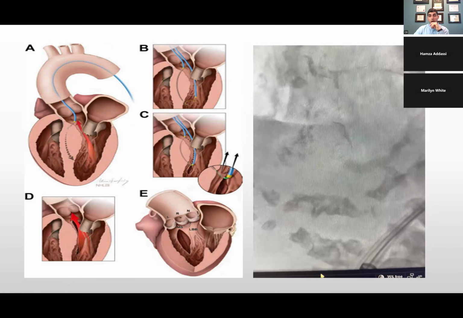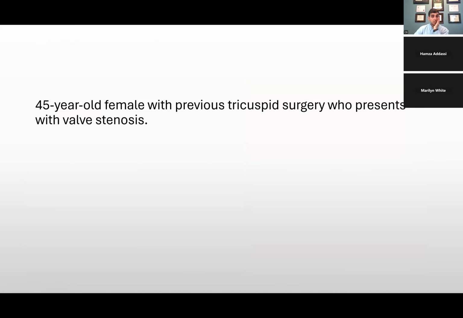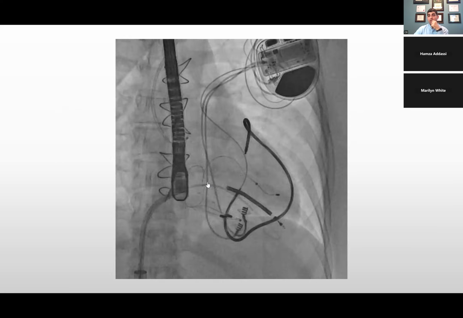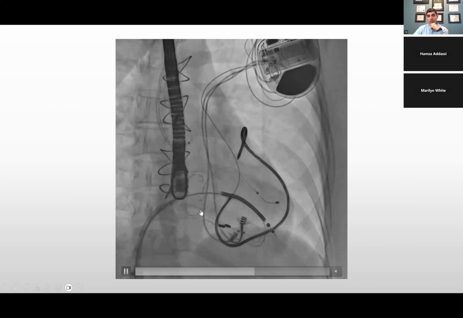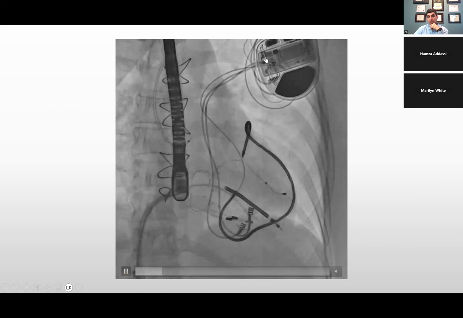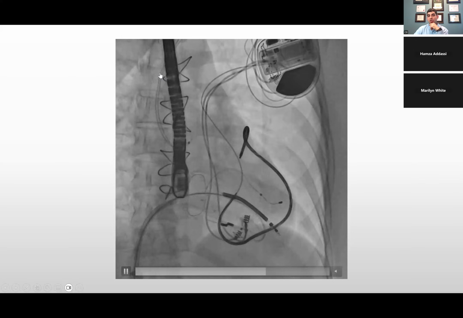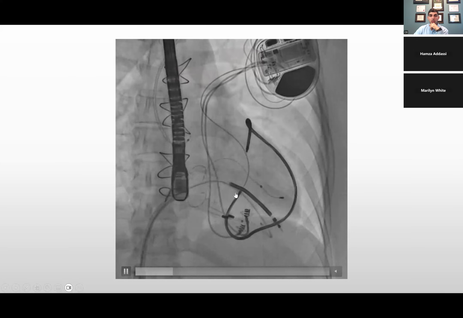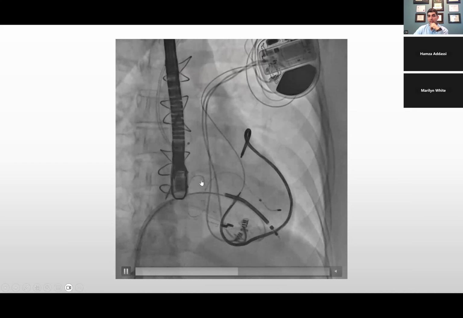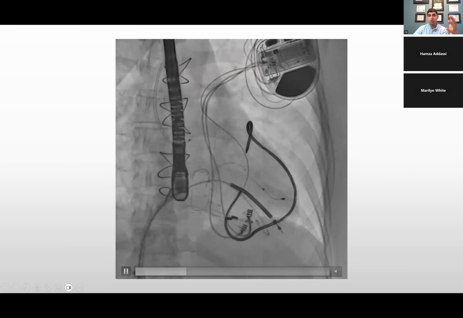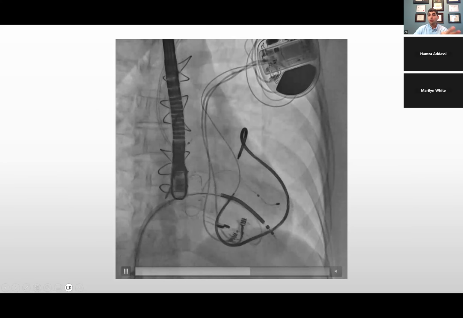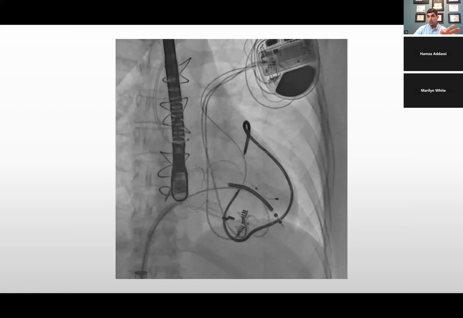All right. So now let's move on. Now we're going to talk about the tricuspid valve. So this was a case we did 6 weeks ago. It's 45-year-old female. So she's only 45, right? She's extremely young. I mean, we will do whatever it takes to help this patient. She had previous tricuspid valve surgery, and now she presents with narrowing of the valve. So how do you know there's a tricuspid valve? Because if you look at this image right here, and you look right here where my mouse is, that's the tricuspid valve. And you could see there's so much hardware in the heart that this patient has had multiple surgeries, a lot going on. So currently doing surgery on this patient is not the right option, right?